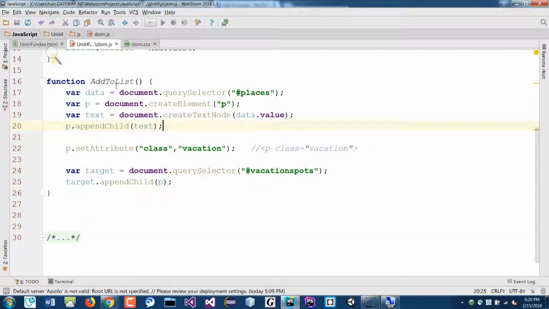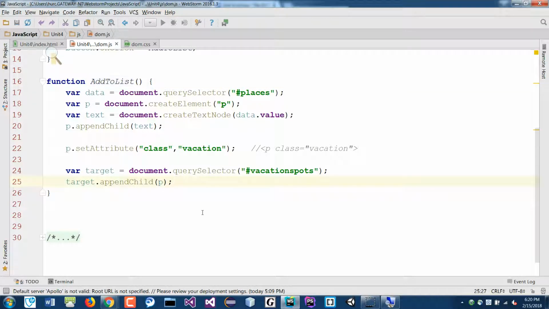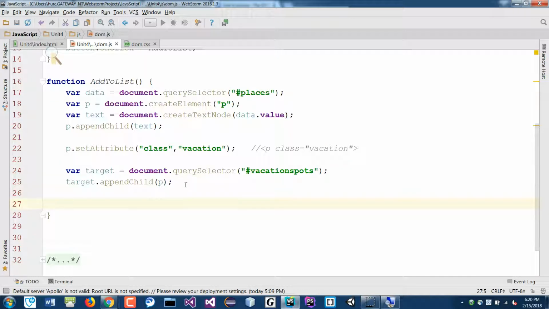So we got the add to list done. Well, not really, but we added the style of the class as well. Now we need to make this P here. Every time we add the P, it doesn't matter again. You put it after or before, it doesn't really matter, as long as it's still in the same function here, it should still be fine. I want to add an event to the paragraph tag.